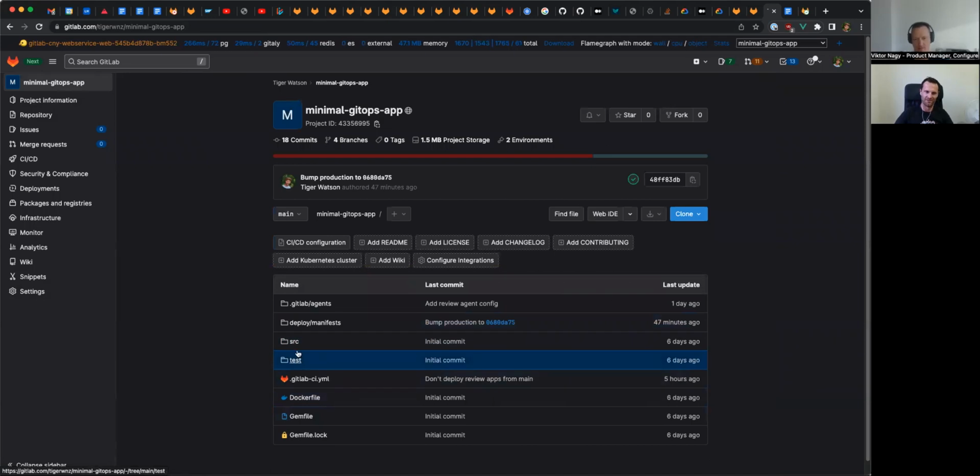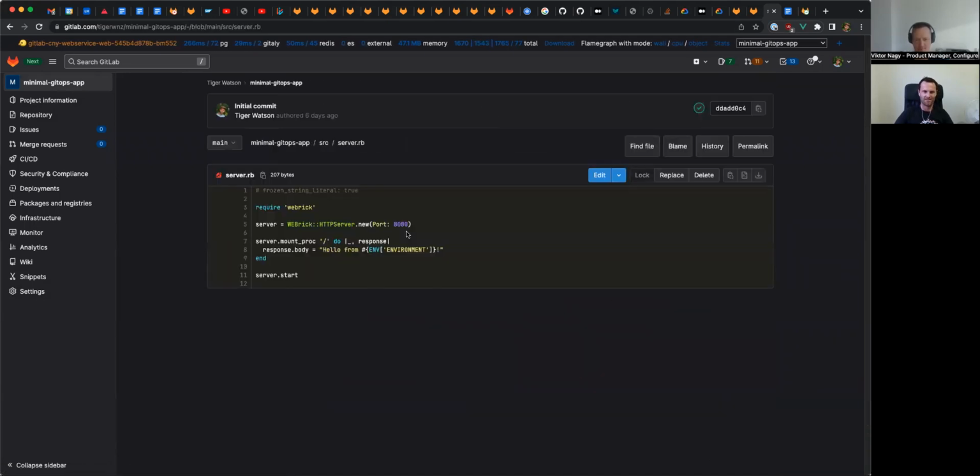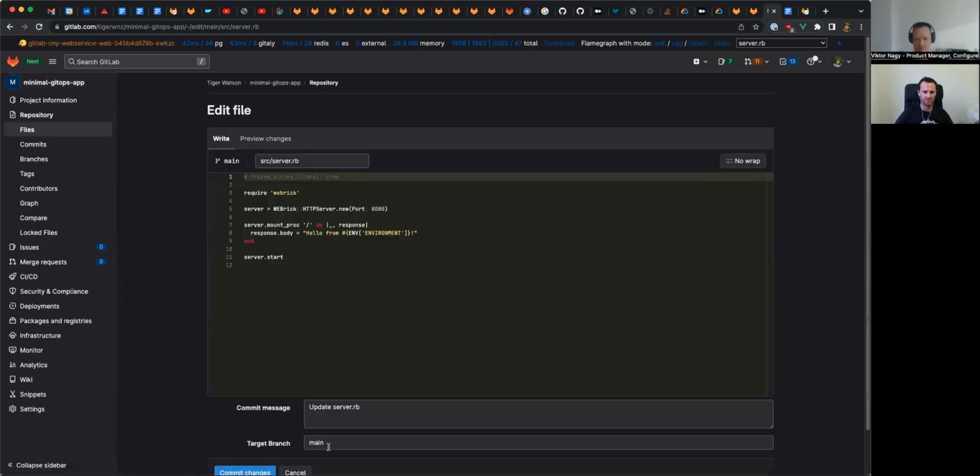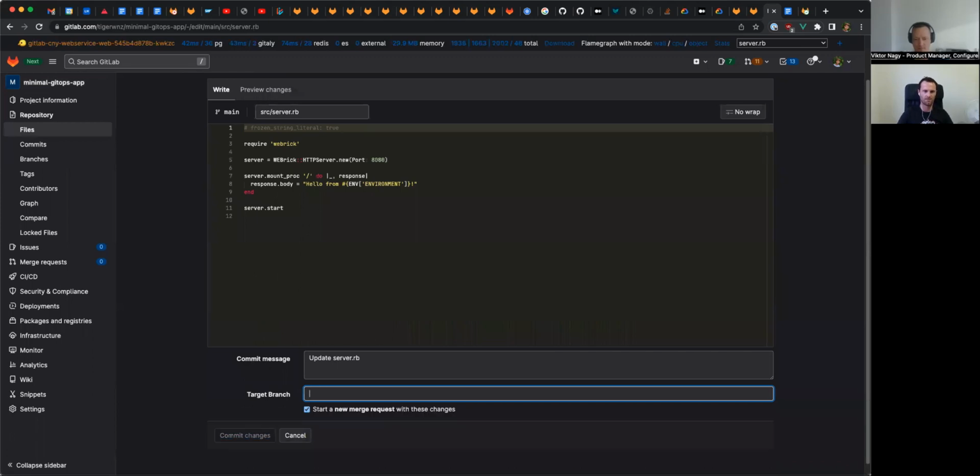So now I'll try and make a change. Is this going to ask me to create a merge request straight away? Oh, cool.